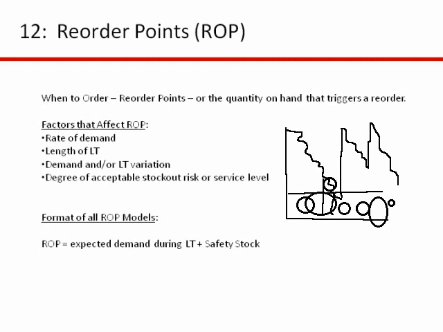Now, in the EOQ model, where demand was known and constant, ROP is going to be D times LT plus 0. In that case, safety stock is 0 because you wouldn't need safety stock. Your demand is known and constant. Your lead time is known and constant. There's no way you're going to run out. You know everything. So in that case, safety stock is 0.